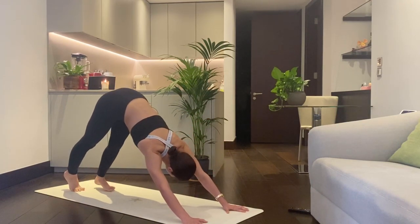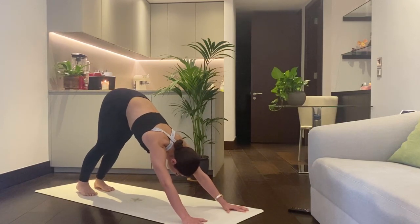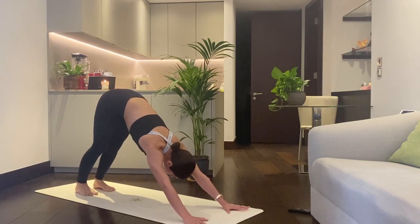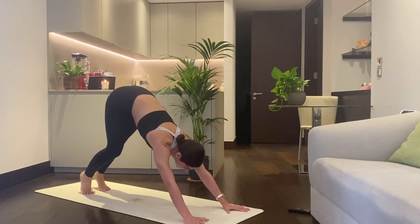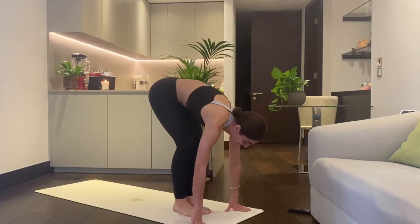Nice. And slowly make your wiggle smaller. Find a step. It's still downward facing dog. You inhale, bring your gaze towards the top of your mat. Bend into your knees. Step, jump, or hop with your hands.